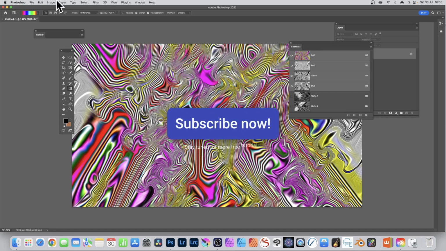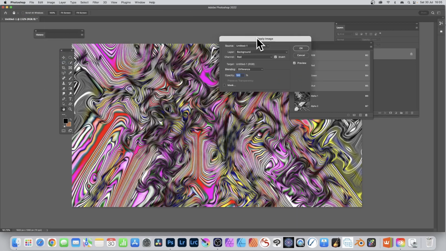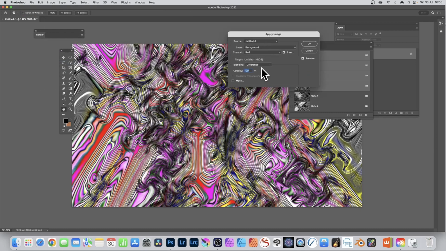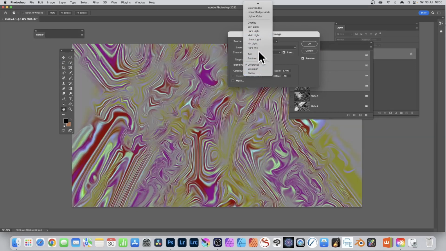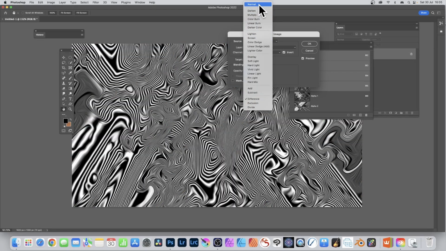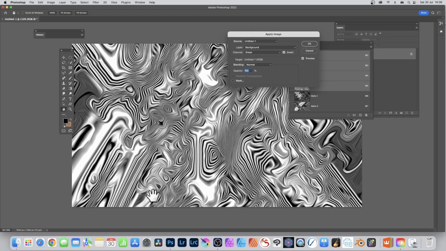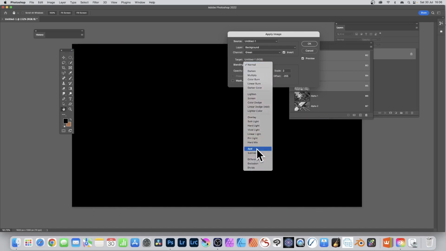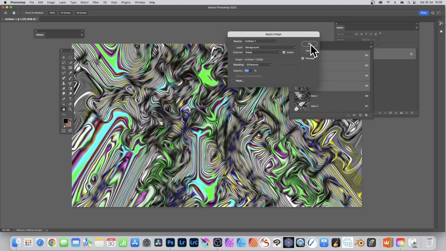And you can always then go back to Image and Apply Image. And you can push it too far and you notice what happens. It just reaches that point where it's probably not as good as it could be any further. Now you could always go for a grayscale as well. Say normal, just go with that if you want that. Change it to green. You can see the result there. And you go down here, overlay or difference, and click OK.